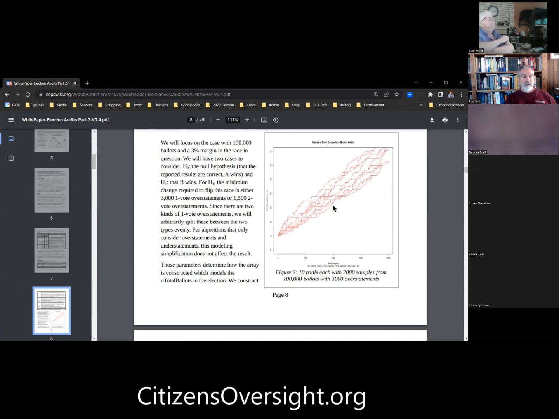Now, the thing is that with batch comparison, this is even harder, because you're assuming that you have a person who is a malicious actor who is trying to hide his changes. And so it becomes what they call the inspection game, where you have an inspector and a fraudster, and the fraudster is trying to outwit the inspector, and the inspector is trying to outwit the fraudster. And in that case, the best approach is also random for both parties.